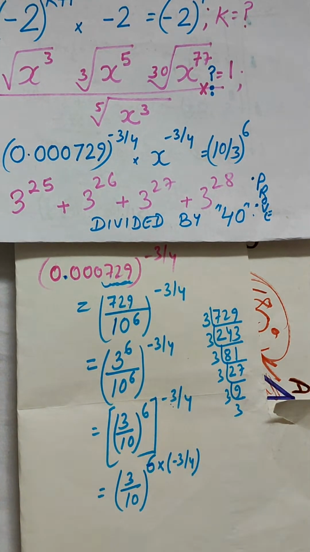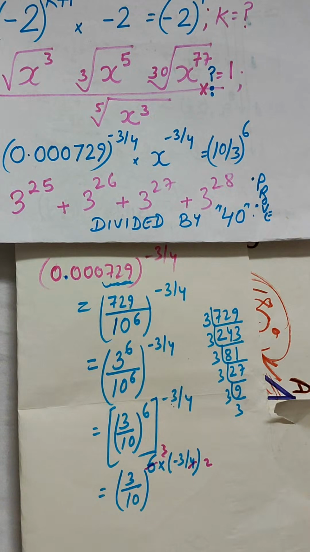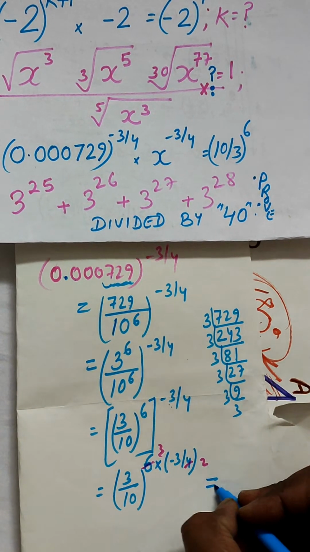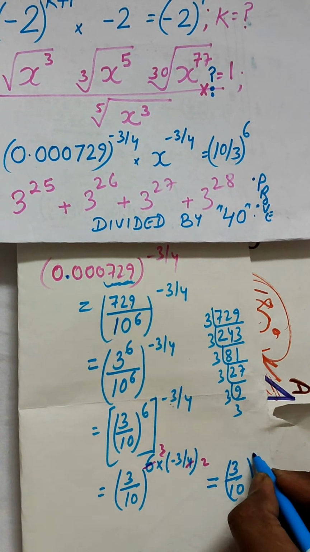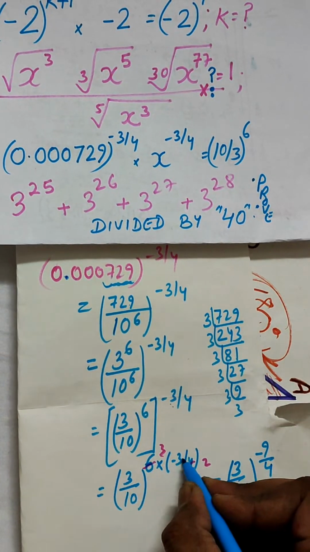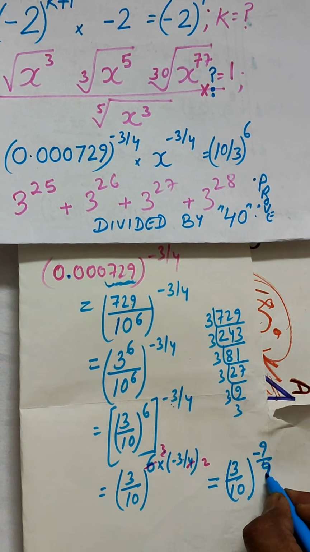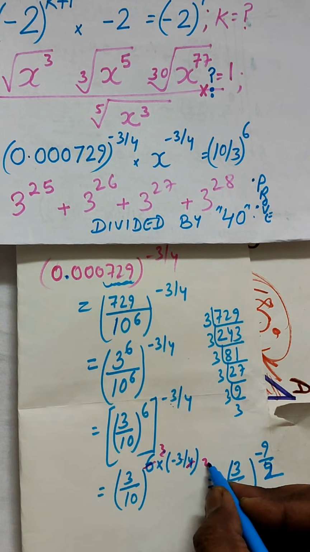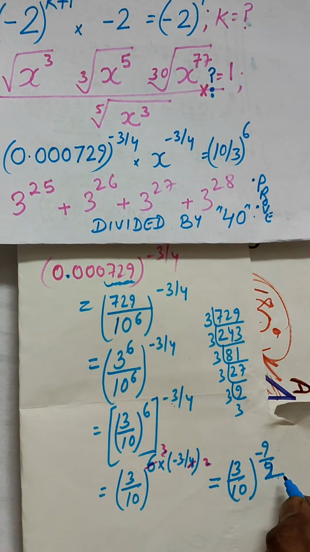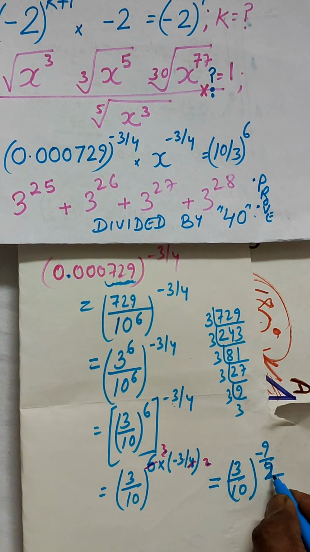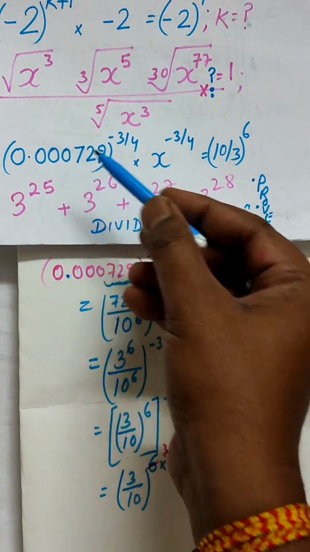So this will give you 2 3 times 6, 2 2 times 4, right? So this will be coming as 3 by 10 power minus 9 by 4, because 3 will be multiplied with 3. So minus 9 by, not 4, 2, minus 9 by 2, because we already deducted 4 with 2, because we divided 4 by 2 and we are getting 2, so that's why 2 will be here, right? So 3 by 10 power minus 9 by 2, this is in the exponent. So this term is reduced.